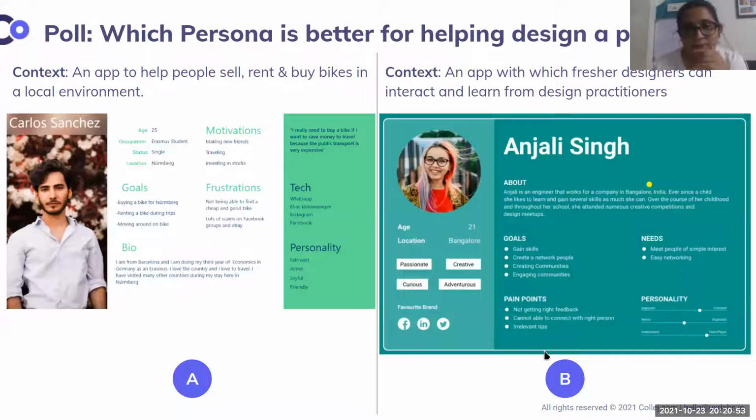Correct. Exactly. And so the challenge that you see is that there are many different contexts, and you need to start thinking through all those different variables. The persona in itself is not able to communicate that to you, right? And it's also encouraging you to make assumptions which are unsaid. Unsaid assumptions are more dangerous than spoken assumptions, because nobody has documented them. Nobody knows why you designed it that way.